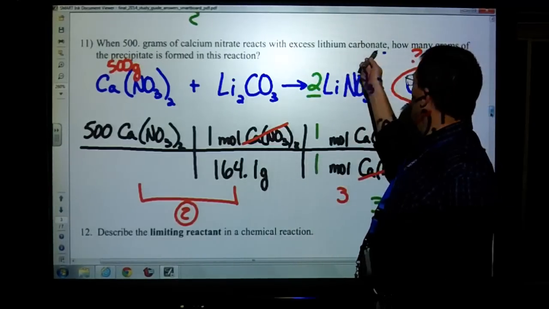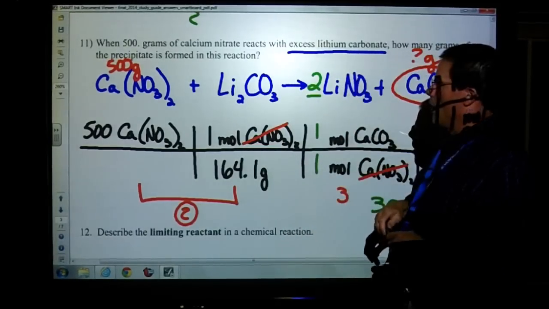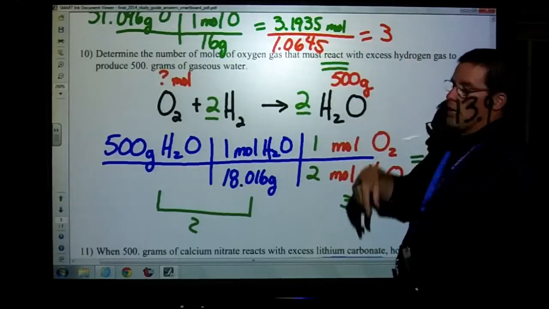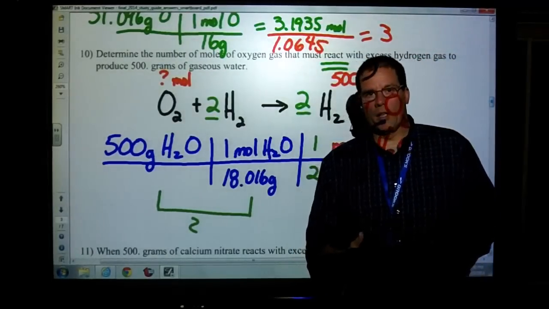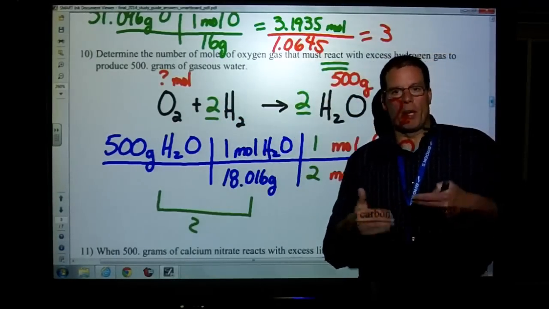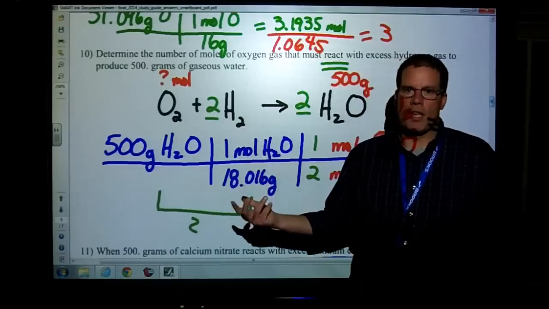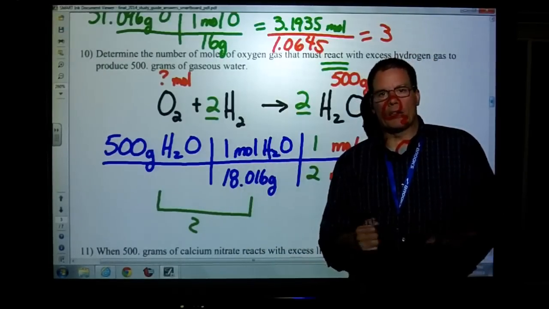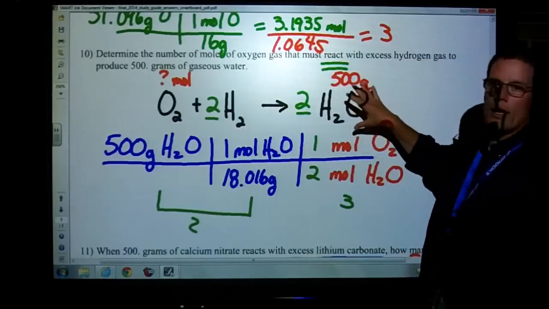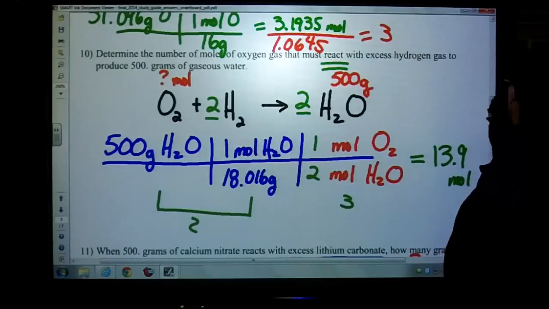Now, in these examples here, I had given you the example that we're looking at excess lithium carbonate, and then I think in the other one we had excess hydrogen gas. So what that's telling everybody is that, hey, the thing that we're looking at, or the other reactant, is actually the limiting reactant. In other words, it will be totally consumed before the excess is. And once that limiting reactant is totally consumed, the reaction is stopped. It will no longer be able to produce any of the product if you don't have any one of these reactants. So that is what a limiting reactant is.